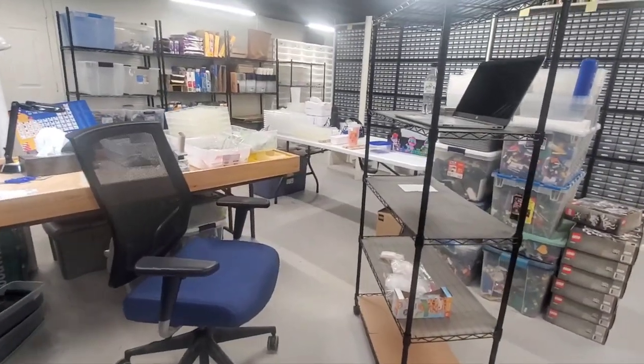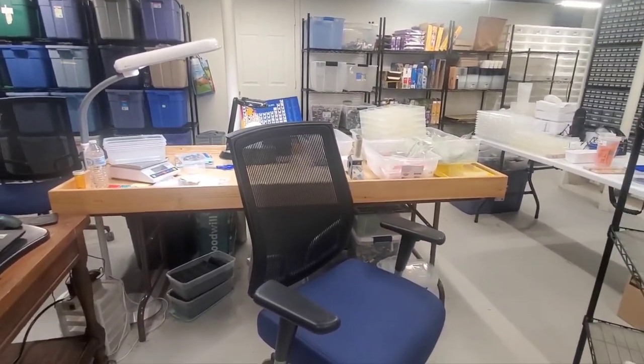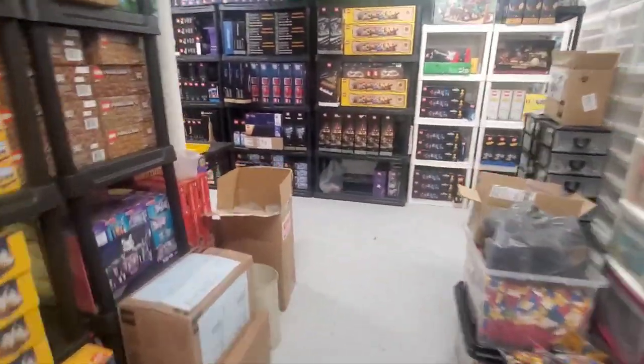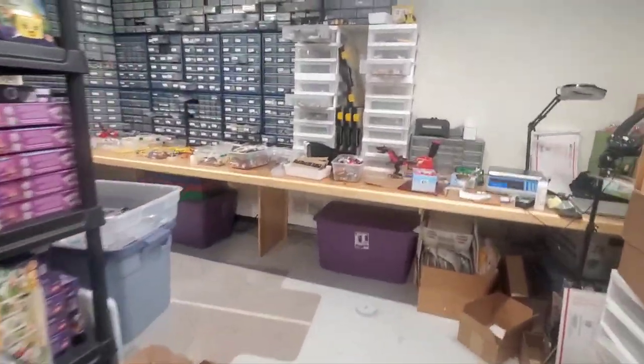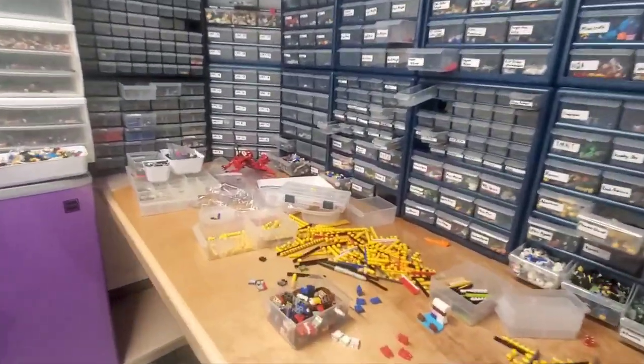Hello again. It's pretty late on Monday night. Ben has gone home, did a whole bunch of stuff with the minifigure stuff. We go take a look at that, although there's not really a lot to see, in that it's hard to really tell what's happened over here unless you've been here. But there's a lot more organization, and he was going through heads.